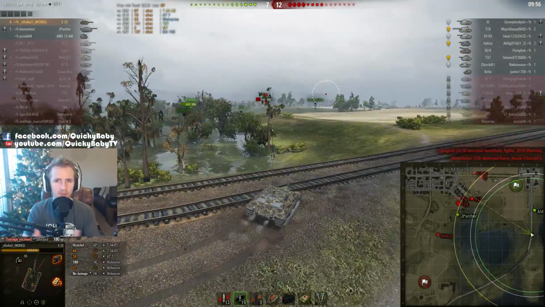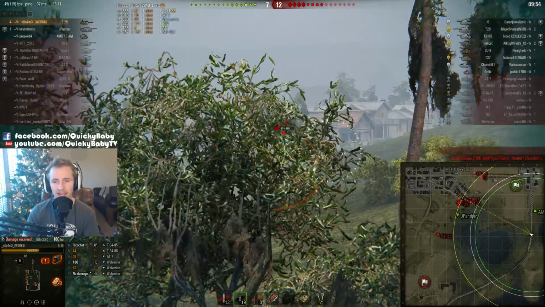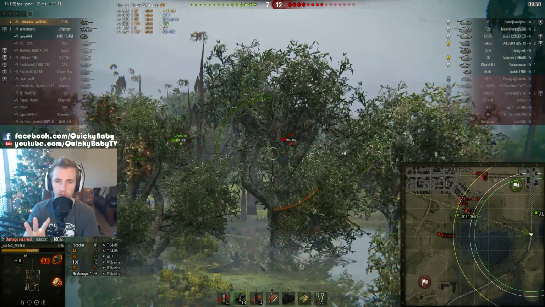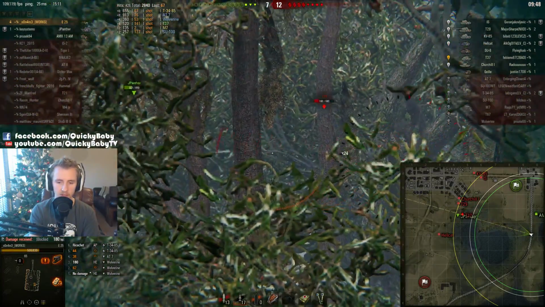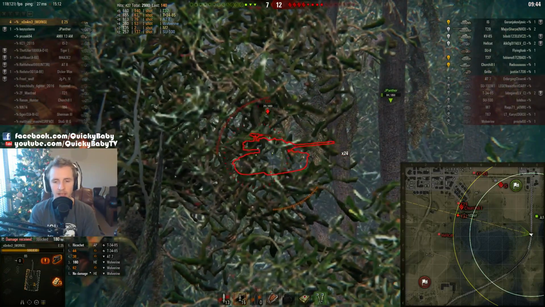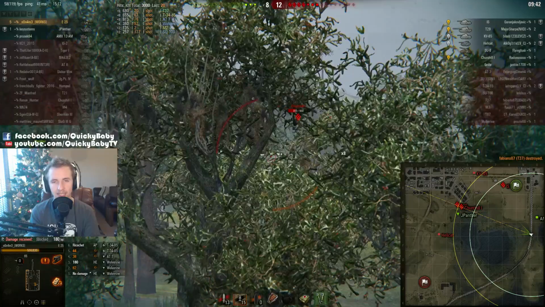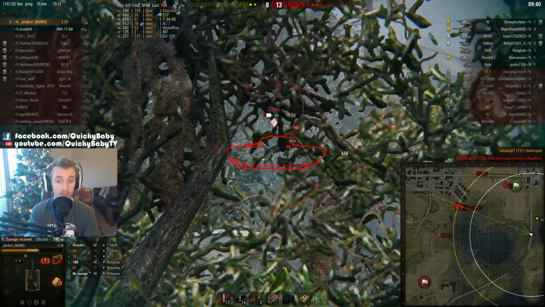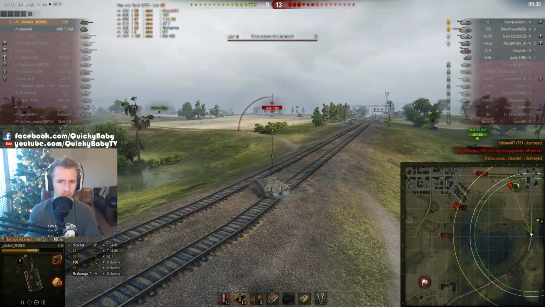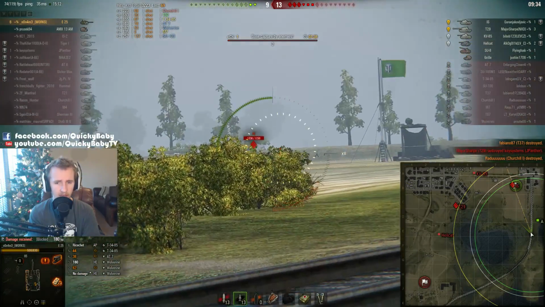So while the E25 definitely is attractive to people who want to have a very powerful tank, crew skills are so important on this vehicle, as are things like chocolate, binoculars, even a camo net. This is probably the most useful tank in the game to have a camo net on, I would say. So if you're not going to use a camo net on this tank, I don't think there are any tanks apart from maybe your passive scouts that you want to use a camo net on.